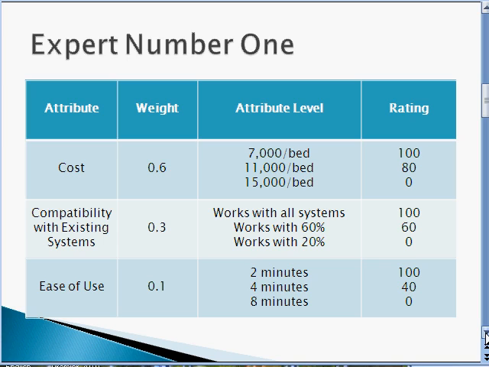Two experts were interviewed as an example of participatory vendor selection. The 3 attributes agreed upon by the experts to be the most important for electronic healthcare records were cost, ease of use, and compatibility to existing systems. This first chart shows the responses of the first expert regarding these attributes. This expert ranked cost as the most important attribute at a rating of 0.6, compatibility being the second most important at 0.3, and ease of use being 0.1.